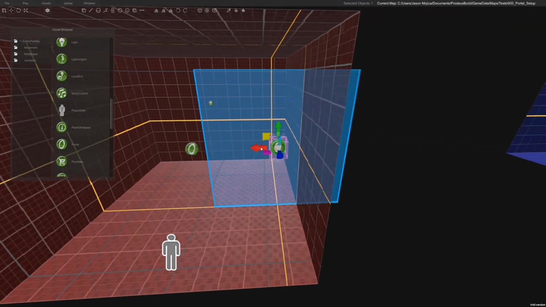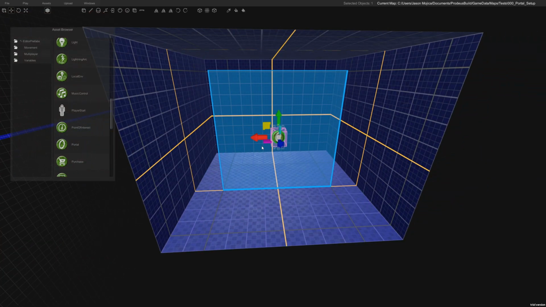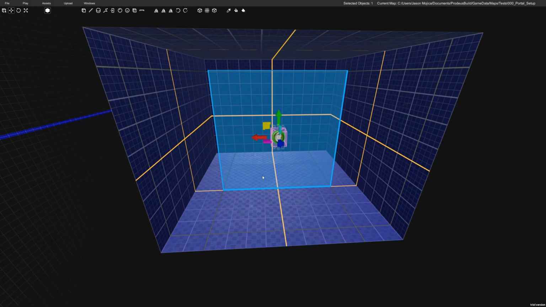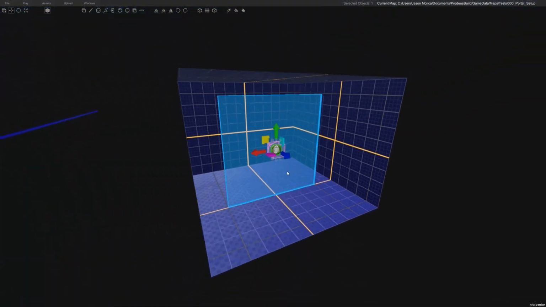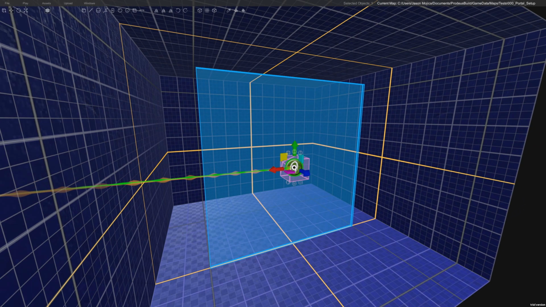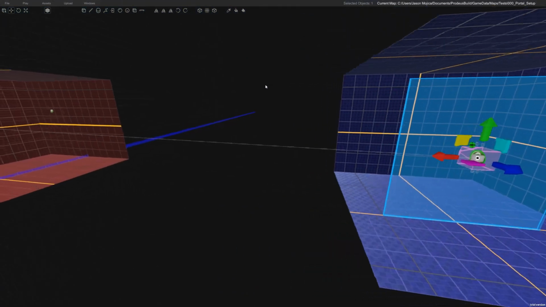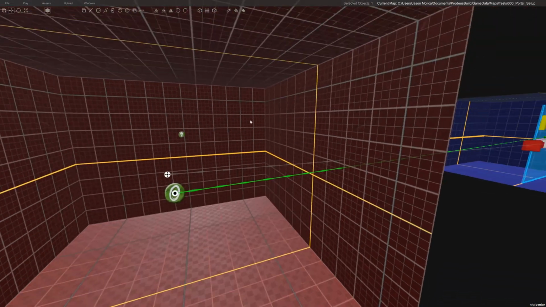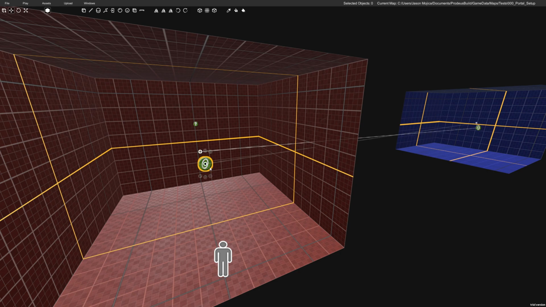We're also going to duplicate this and put one in our ending location. So when you teleport through the portal, we want you to travel to another place. So we're going to go ahead and have two portals. The next thing you're going to want to do is take the target node from one portal and target the other node. And vice versa, you want to grab the node from the other portal and target the one that you'll be returning to. Now, this won't work out of the gate.